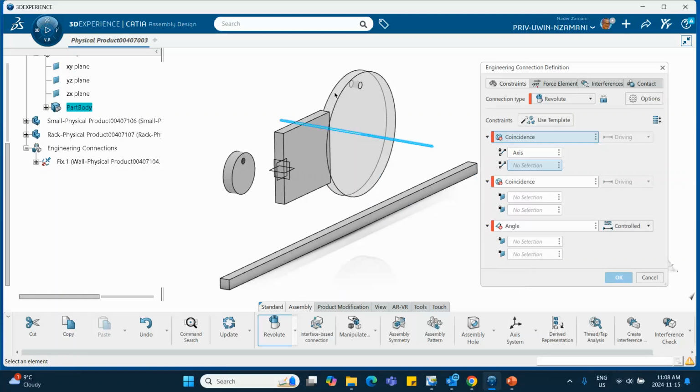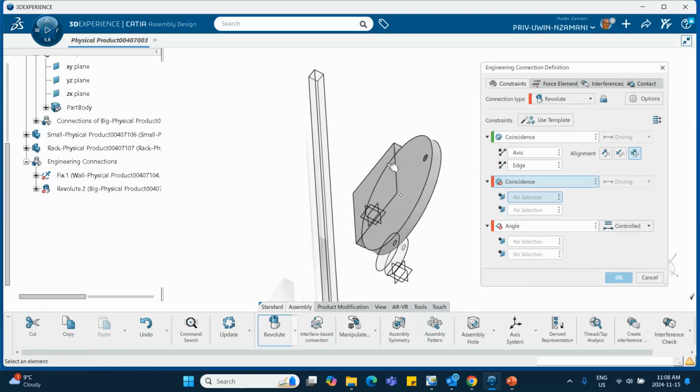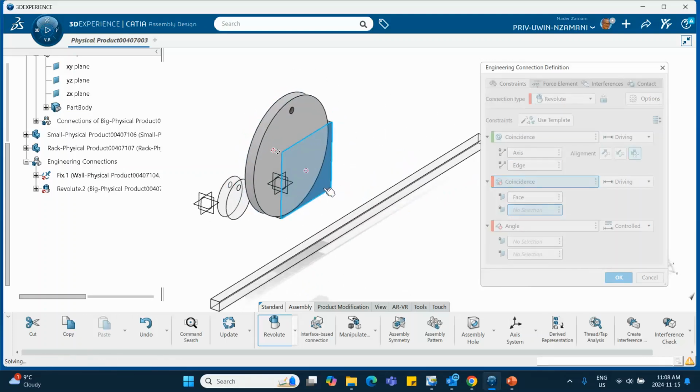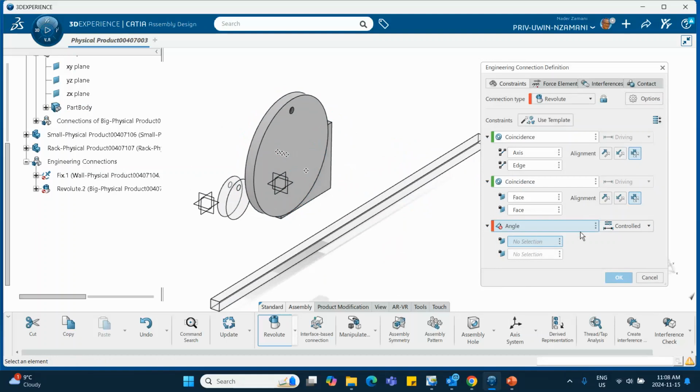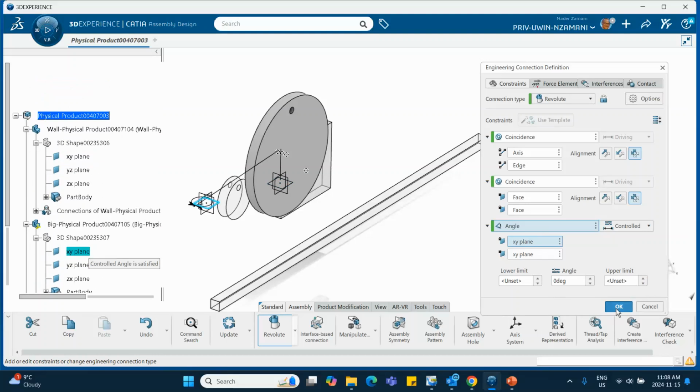So this axis and that line, and this back plane and this plane. Okay, and for the last item, which basically controls the angle, I'm going to select, for example, the horizontal plane of the wall and the horizontal plane of the big gear, and then we say OK.